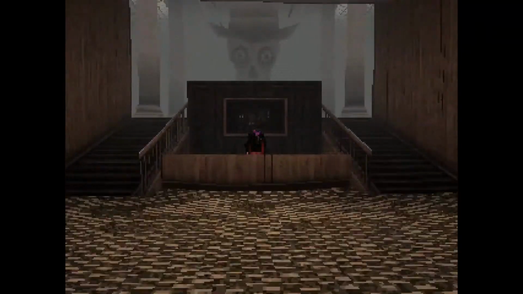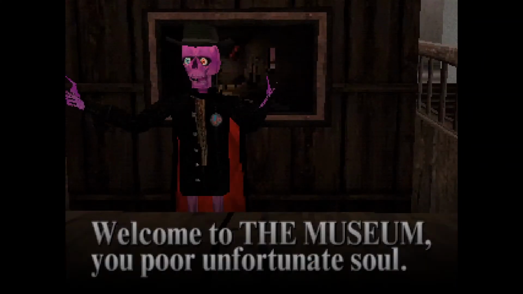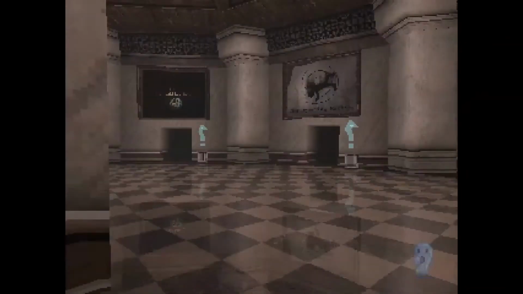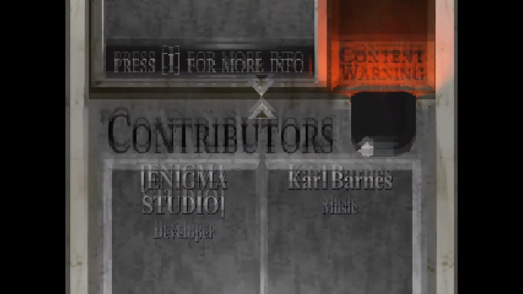We're even greeted by beloved mascot Scully at the reception desk. Welcome, friend. The top 3 floors of the museum house a circular display of spooky demos, each with a stone slab in front that gives a brief description of the game, content warnings, and credits to the game's contributors. But that's not all. Check this out.